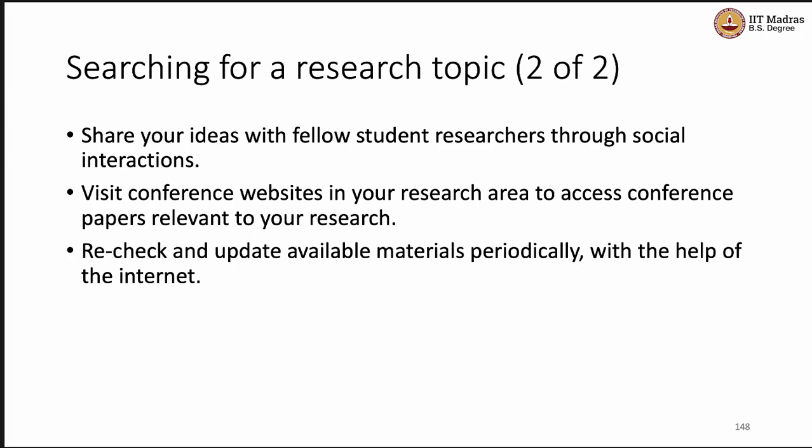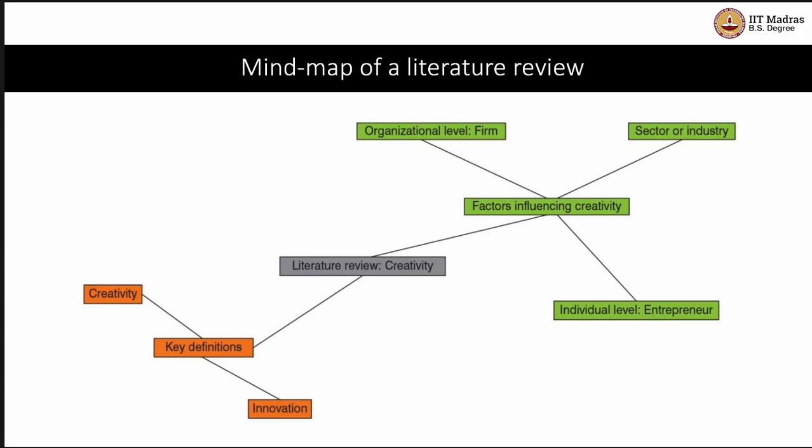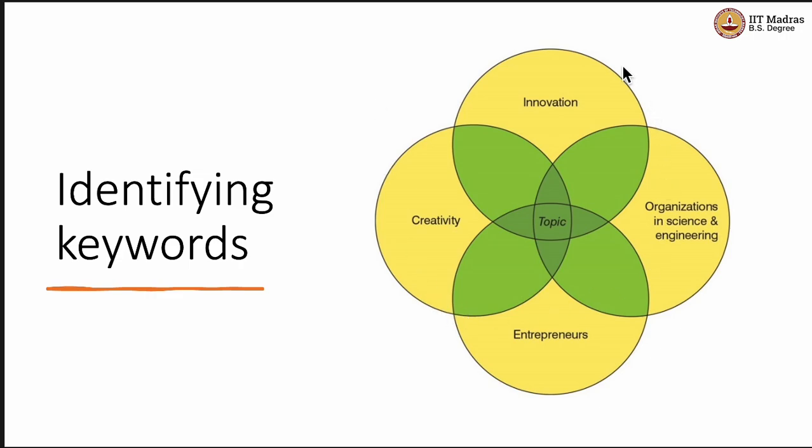So what we talked about earlier, we always mention the keywords. The keywords are to do with identifying, earlier we have this mind map, related to the keywords. And now how can we develop the topic? Over the keywords, you can see some overlapping, and then the major area could be the gap of research, and that could be the key research topic, a quality research topic you can look into.